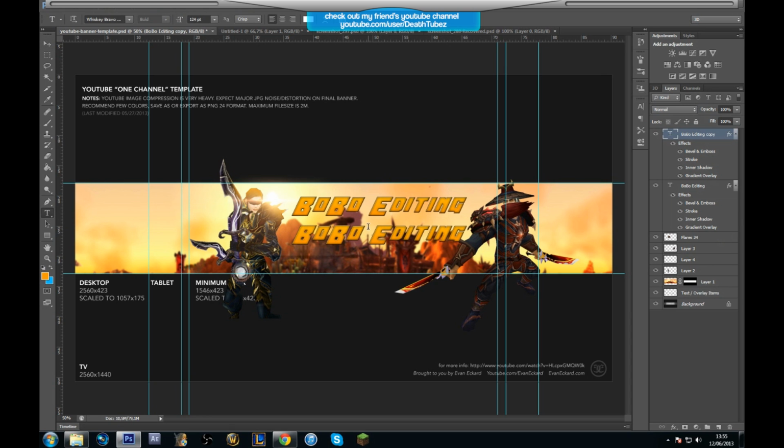Let's say, gaming design, and reduce the size. That's way too small. 50. I'll do it. Then you can even create a rectangle. Let's say a rectangle like this.